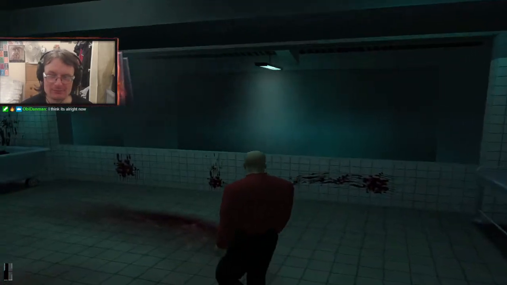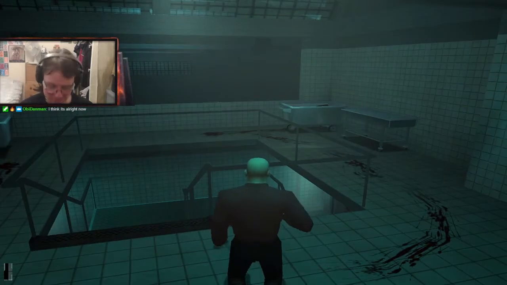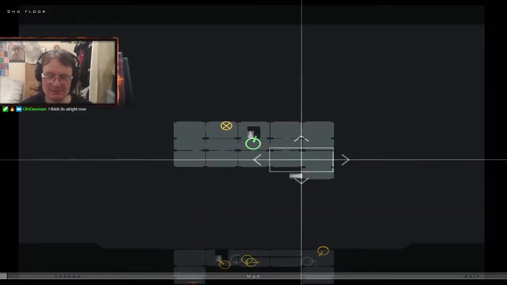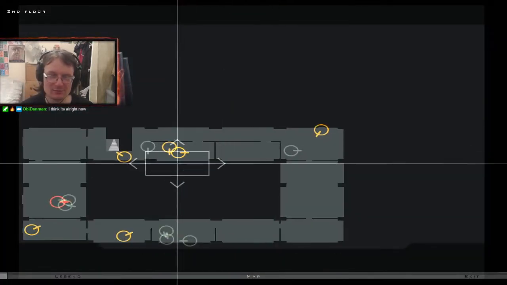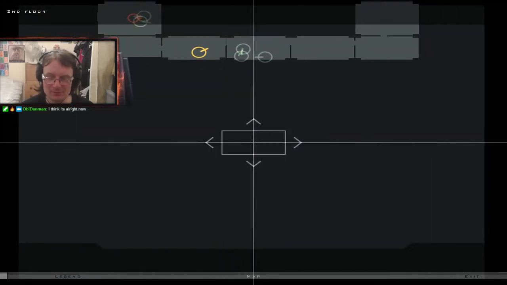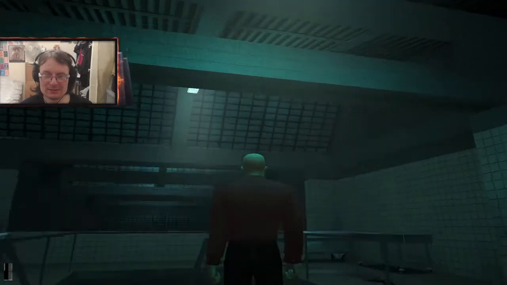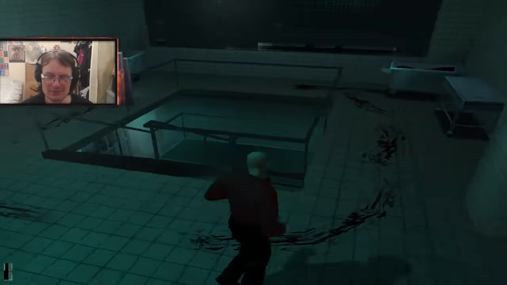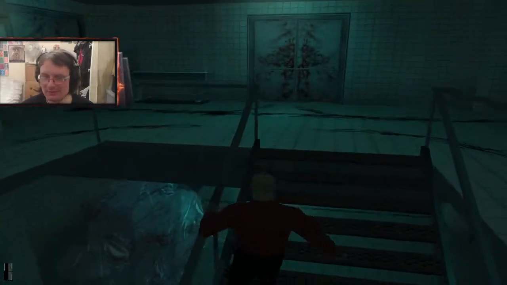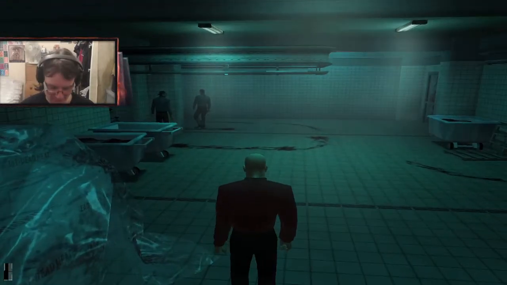Well, I don't know. Right, we've at least dealt with him. Now I need to find the main targets. I need to get the opium pipe to deal with this dude. I assume he's one of them. That's got to be one of them. Oh, legend. Aha, yes, target. Right. Okay, down to the next floor then, I think. I don't know where to get this opium pipe, but I'll find it.